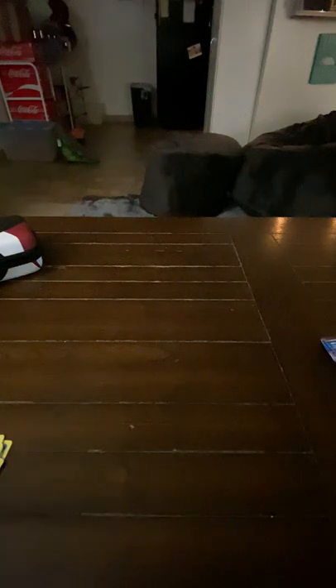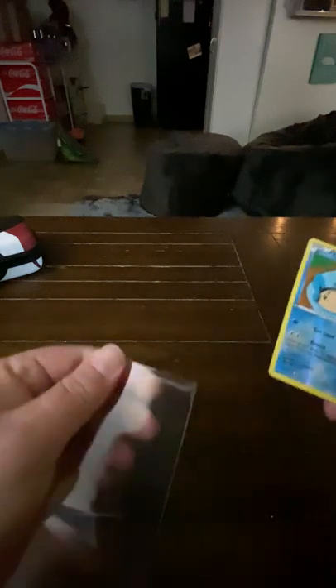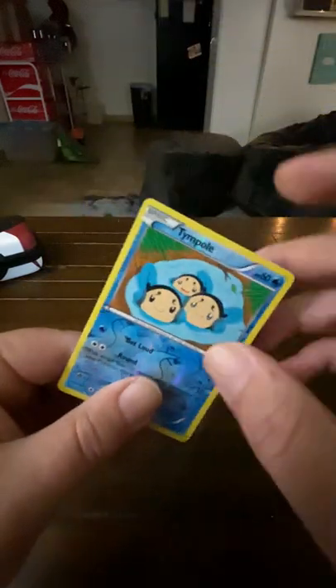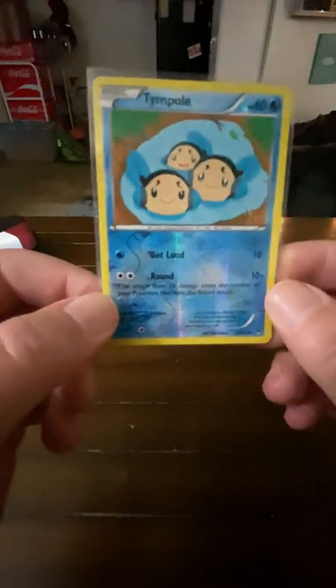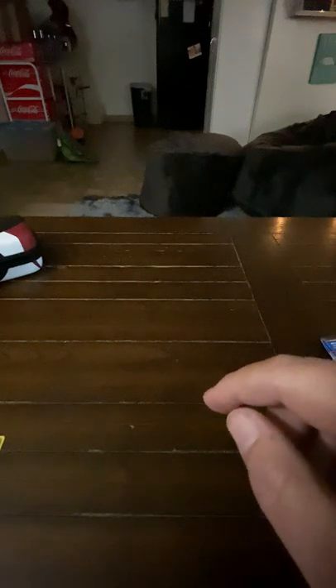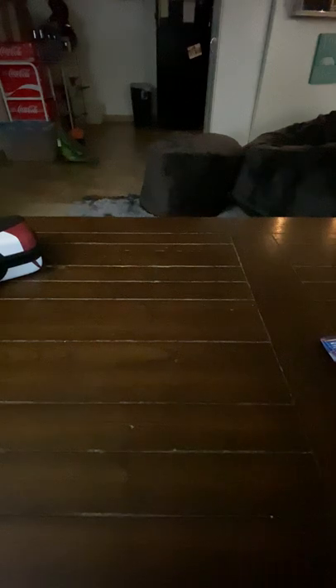That's a win. And in my book, for my fans, these cards could be worth a dollar — I don't even care. They're freaking cool. We are not in this for the money, or the fame, or the glory. We're in it for the fun. We're getting loud because this is freaking awesome. I love opening Pokemon cards and this is a great way for me to spend my time.